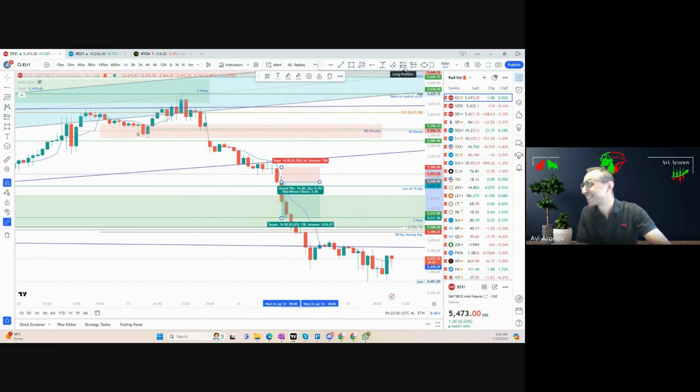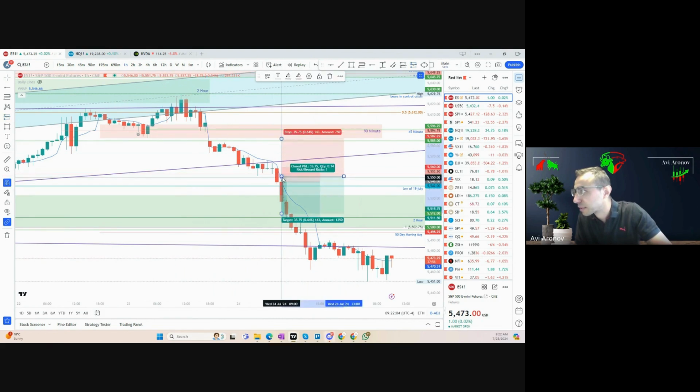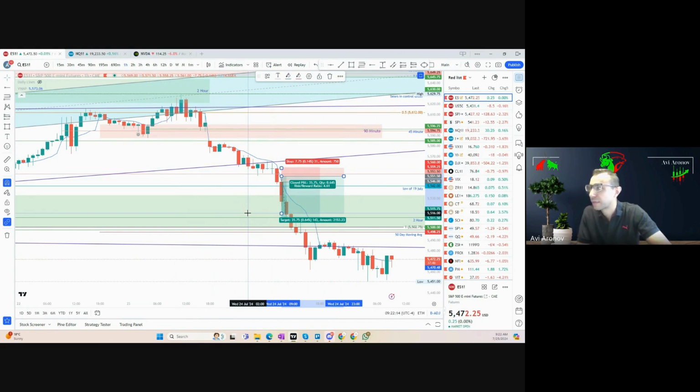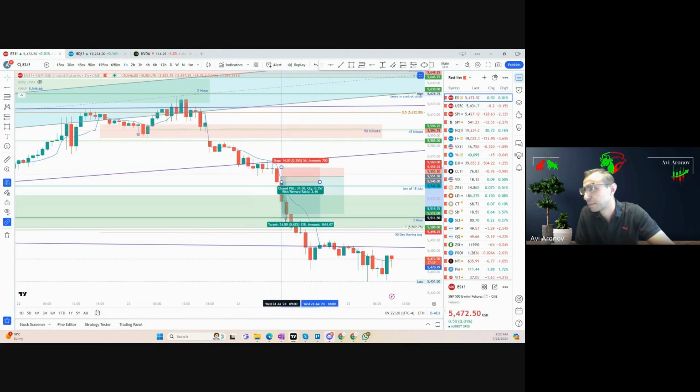This would be so funny if we are timing it the absolute right way to enter right here and right here. Also have our stop loss. Boom. Okay. So we have that. So more or less we would risk, let's say an example, whatever.